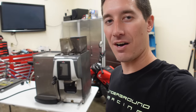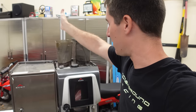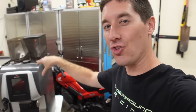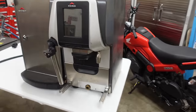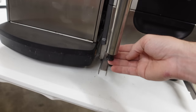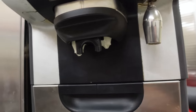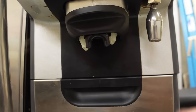Every huge company has like five of these because all the employees drink coffee all day and you have to provide fancy coffee or they'll probably quit. Nobody actually likes plain coffee — we all like cappuccino. These coffee makers make it all in one touch. You've got dual bean grinders — this one will be decaf and this one regular beans. A robot makes the coffee top to bottom, boils the water. This appears to be the hot water output. It has dual milk nozzles and dual coffee nozzles because you can't mix your decaf and regular beans.